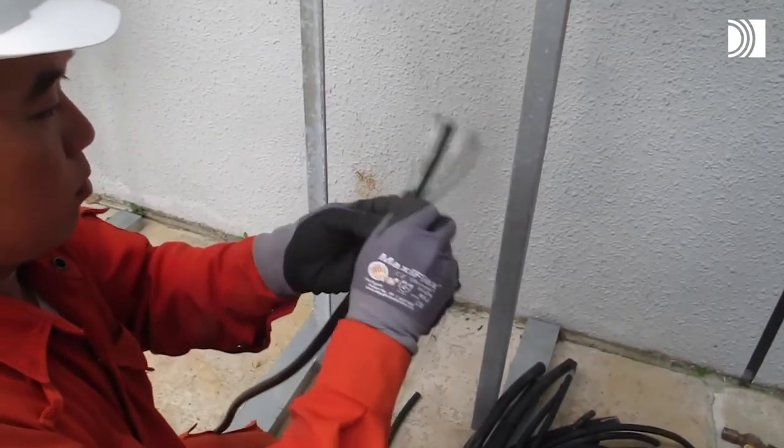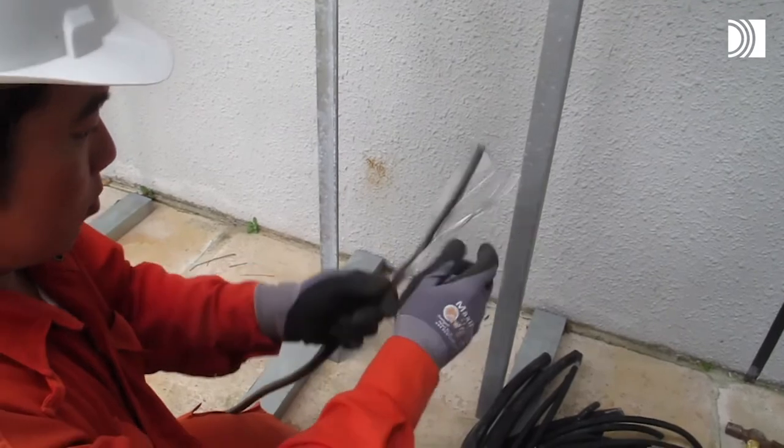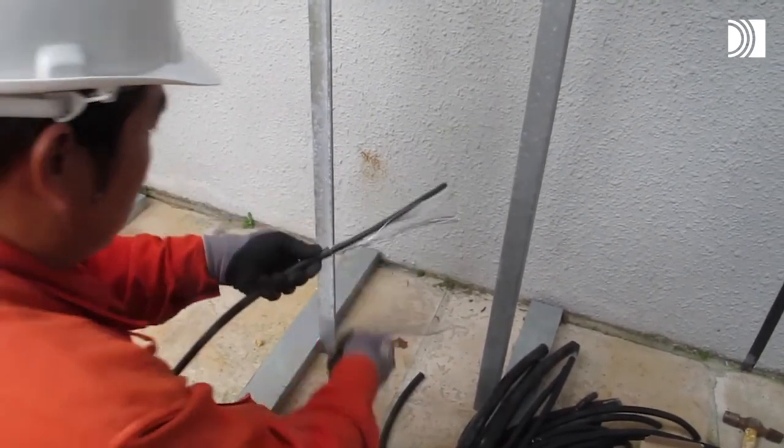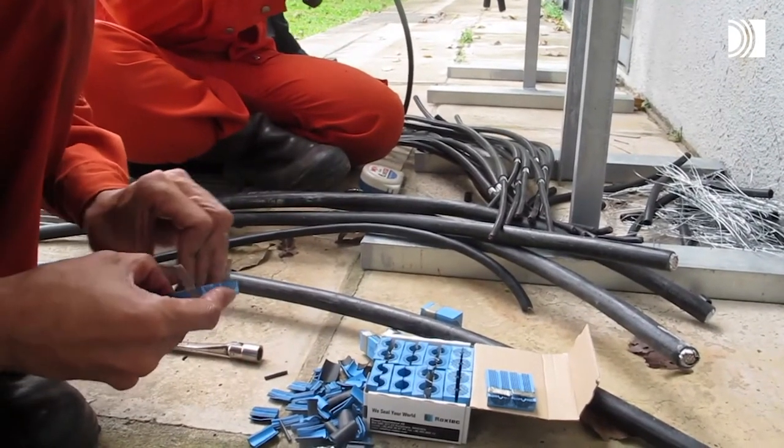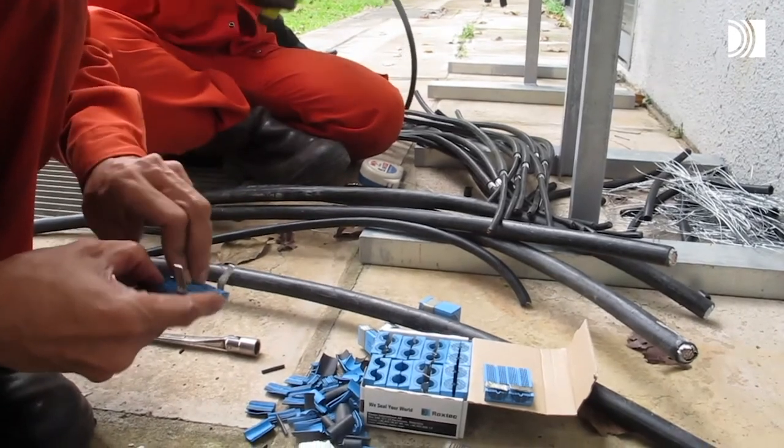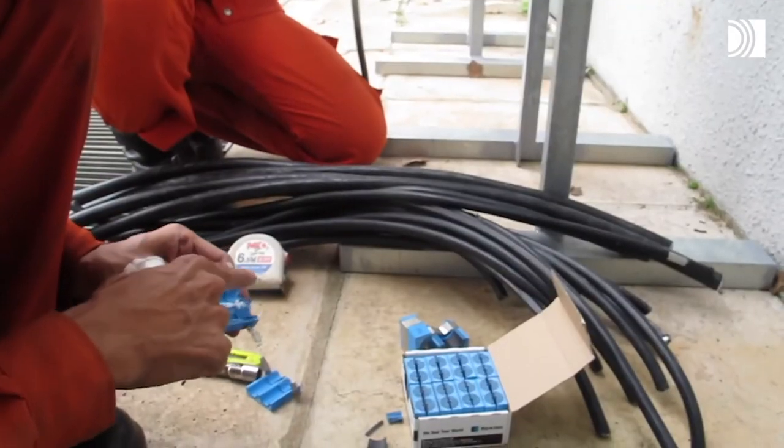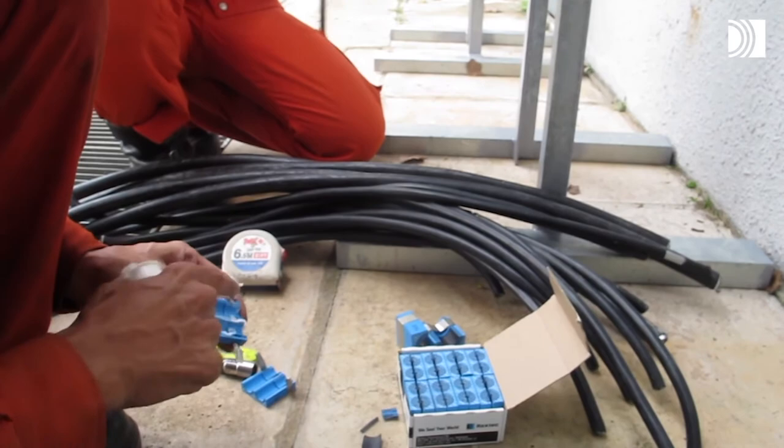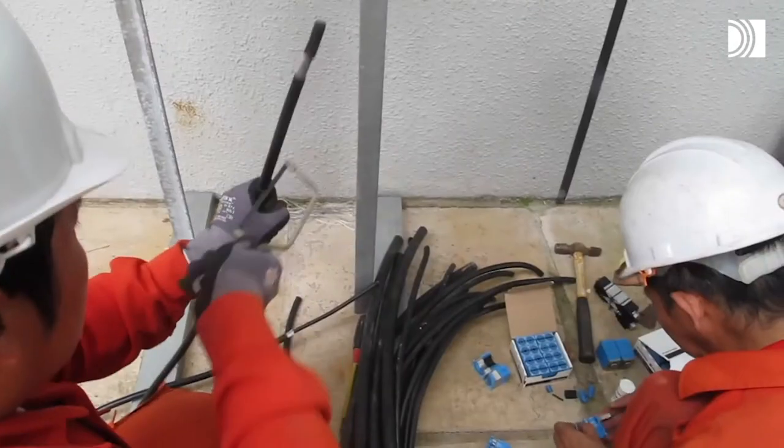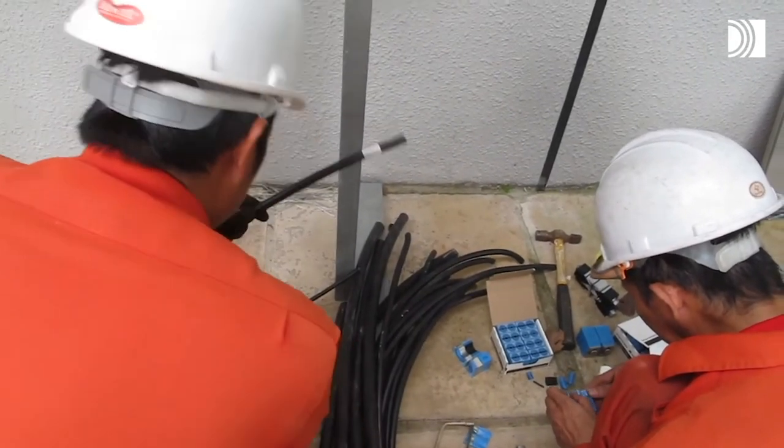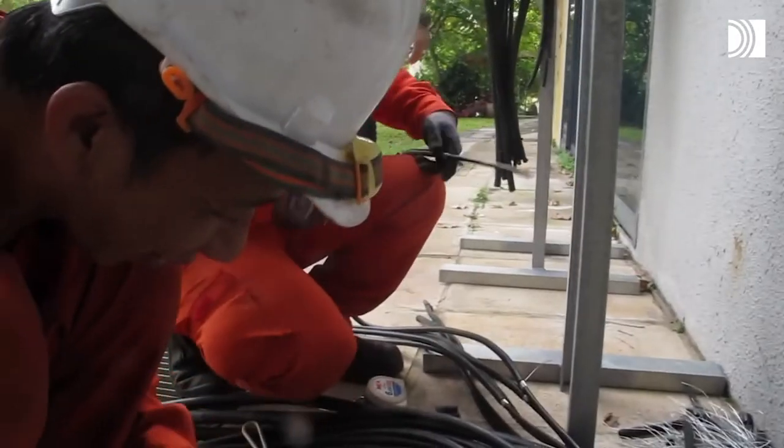The preparation of the armored or metal-clad cables is the same for both sealing methods. Peter peels off layers from the modules to adapt them to the correct cable sizes. The reason for this parallel preparation work is that they want to route all cables at the same time. This can be done with Roxtec.